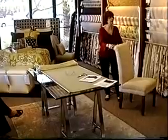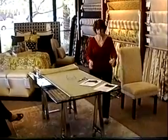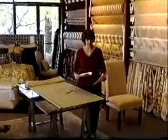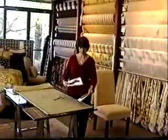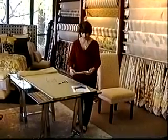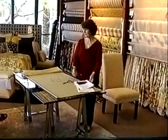Okay, I'm going to get started. What I usually do is draw a picture, but this time I took a photo and then copied it. I'm going to start from the front, and what I usually do is measure before I even cut.